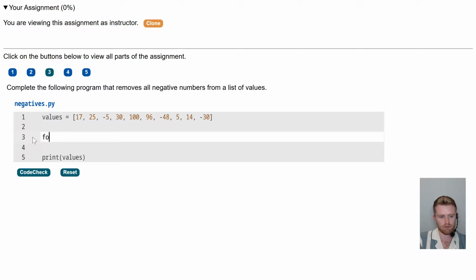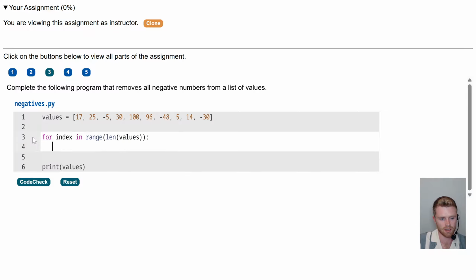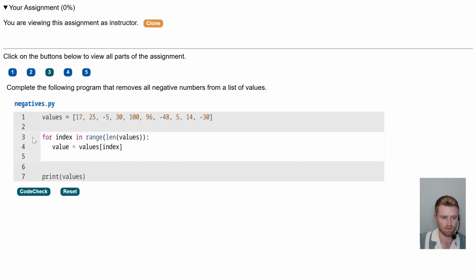So we could say for index in range len values, add a colon, new line. For each of the indices, we get the value is equal to values at index. Now we have the current value stored.